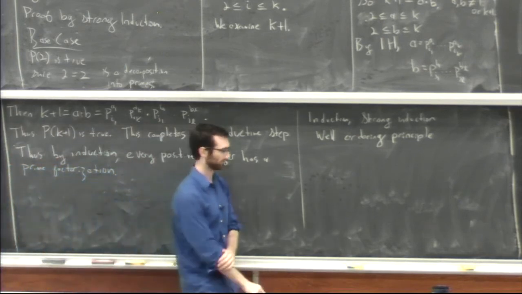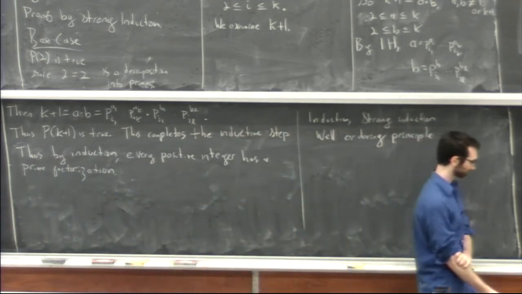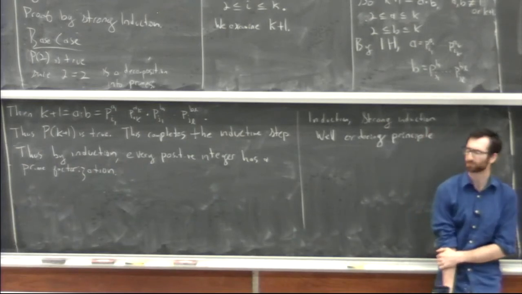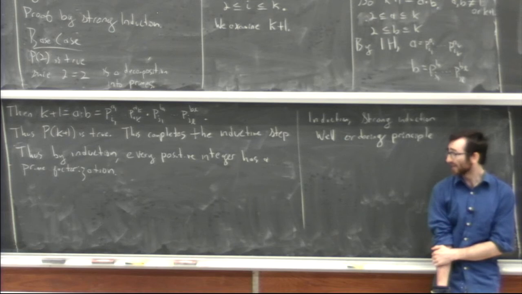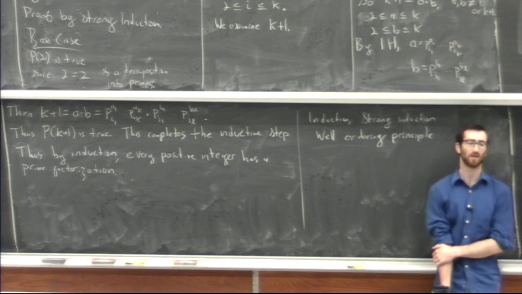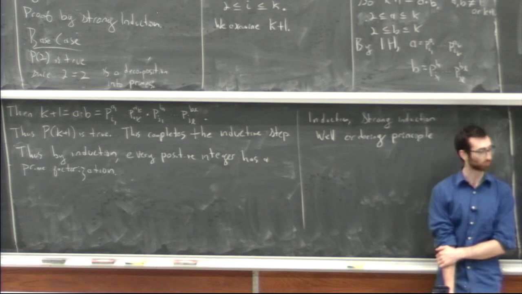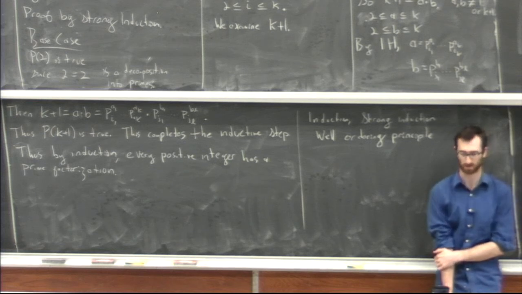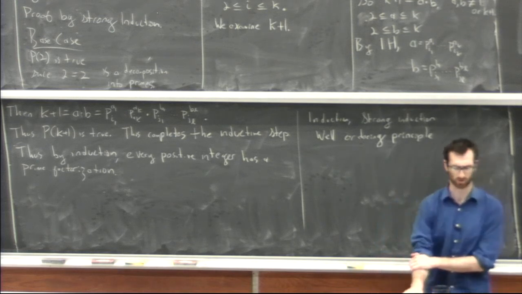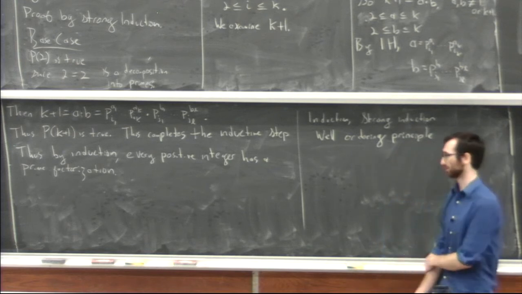Except 1, right? 1 doesn't have a prime factorization. But every positive integer greater than 1 has a prime factorization. Okay. So this proves half of the fundamental theorem of arithmetic. The other half is that such a prime decomposition is unique. We didn't prove that explicitly, but you have the tools to prove that yourselves if you start working with divisibility. And it's in the book in section 4.3 near the end, so I recommend that you go through that.